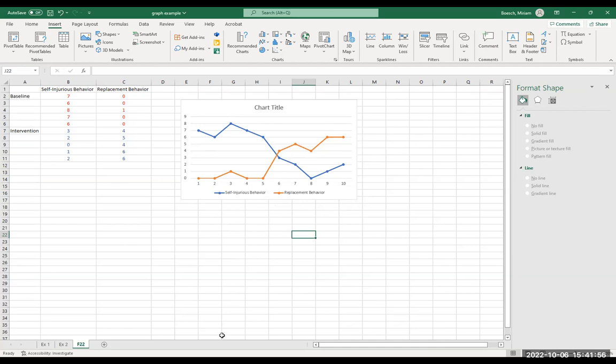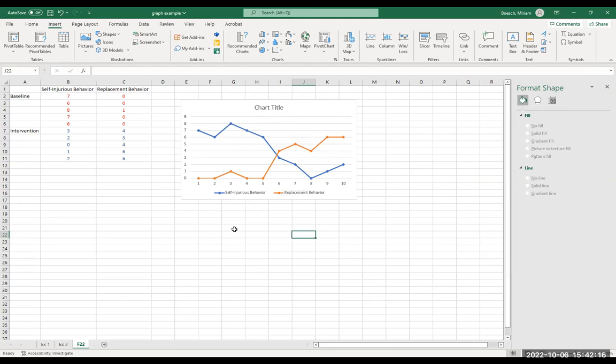And so, if you guys recall, in examples that I've shown you and in the book, there's always a line that separates the baseline phase from the intervention phase. And it doesn't have it here, so we have to go in and draw that.